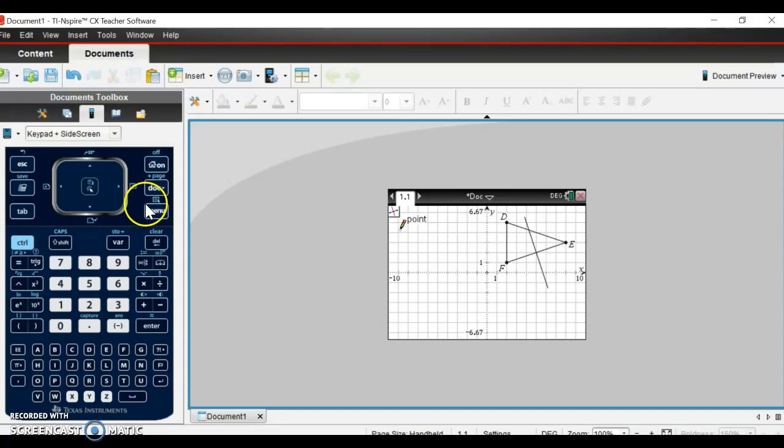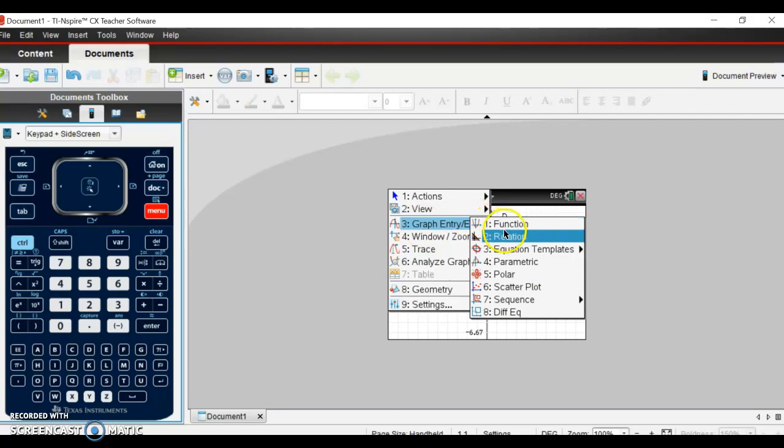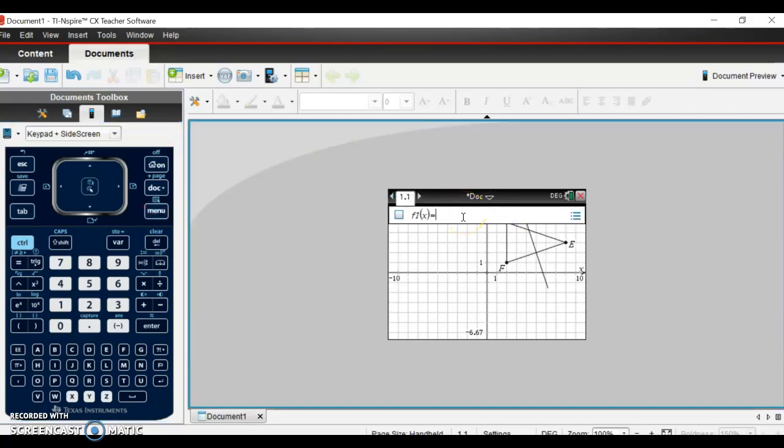So there's the line. Now let's check to see if the equation we wrote matches. So we go to Graph, Function, and again, we need to move the x2 value over to the right side of the equal sign. So we'll be typing in -3 parentheses, x minus 5, close parentheses. Hold on. Okay, sorry about that. So we've typed in the rest of the equation with the +2 at the end, and there it is. So it looks like we did write the correct equation for the perpendicular bisector of EF.